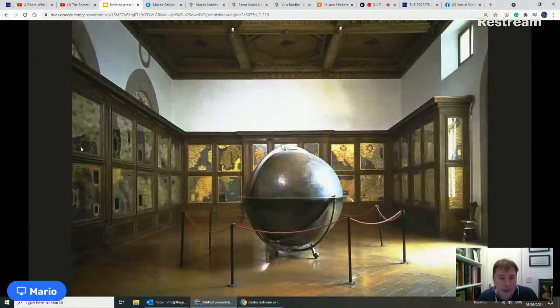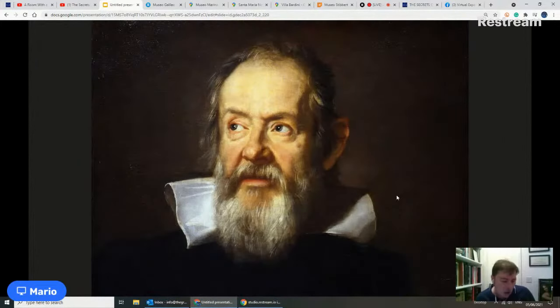So this is the room with the maps made, again, by Ignazio Danti, the cartographer, who also designed the maps for the Gallery of the Maps in the Vatican in Rome. So that's a little connection. There's basically the entire world here. And also Galileo Galilei was protected by the Medici. He had their support, although, as we know, he was excommunicated and buried in non-consecrated ground until he was buried in the church only centuries later.